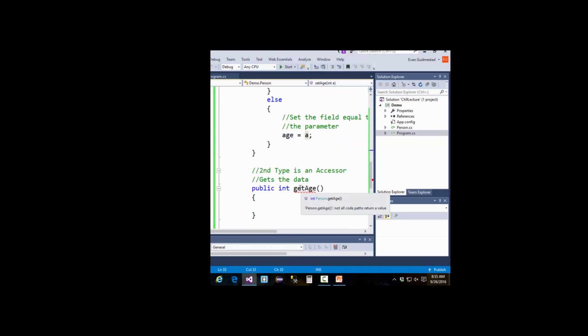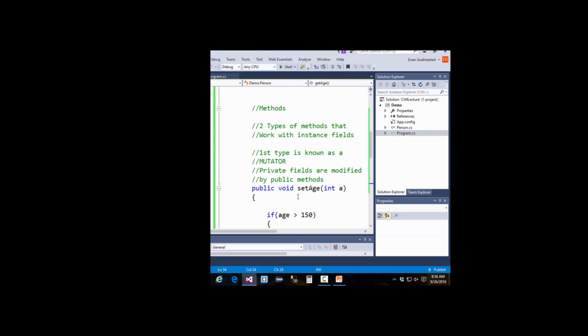The getAge, they return data. So the accessor returns data, but they do not have parameters. So in here, we are going to return the field. So we're going to have the keyword return, and then what's our field called? Age.